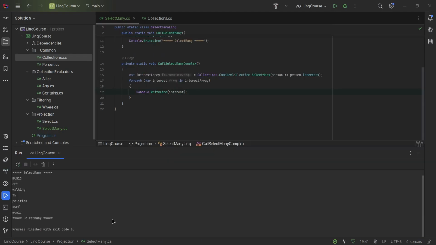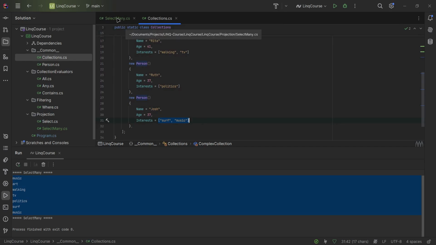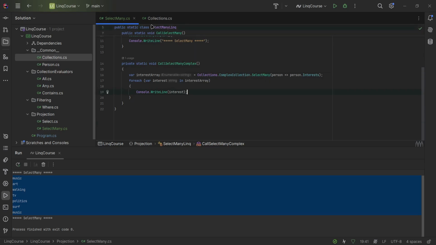And as you can see here, we get all of the interests flattened out. So I have music and art from John, walking and TV from Rita, politics from Ruth, and surf and music from Josh. So indeed, I was able to flatten the values of a nested list.